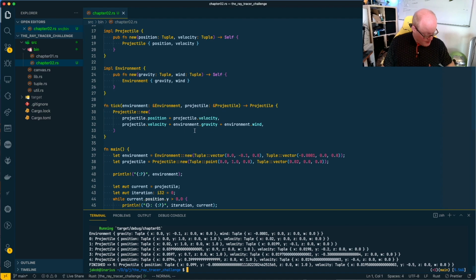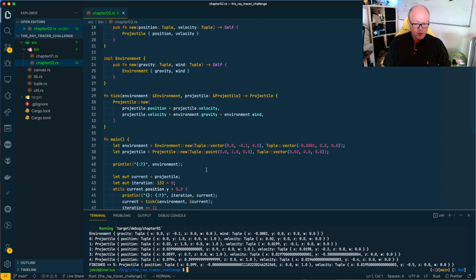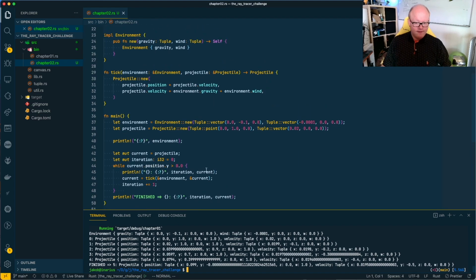There is an example here with a starting point, the velocity, the wind and gravity values, which produce a nice ballistics curve of our projectile, which we then can play around with. And I would suggest we start with that, just to have something we know should be the output.